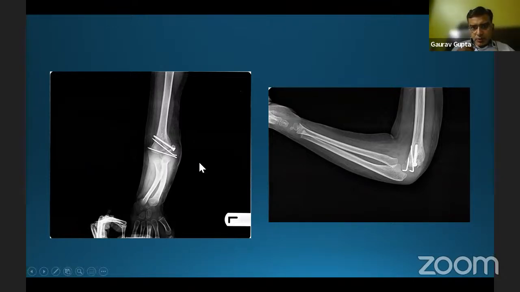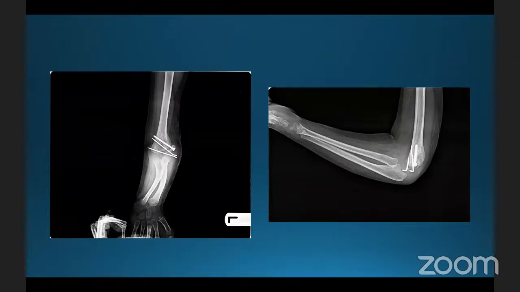So I have a question here. When you opened it, did you do a modified open or a proper, thorough, complete opening, including the articular surface also? Just modified open, Gaurav. Just the lateral side open here, and that ripped, and then we did some small drill holes so that it could induce the bridging callus, and then added wires. And the screw is a fully threaded cancellous titanium screw, and with this we could get a good compression. As we removed a little bit of fibrosis from the lateral surface, it allowed more compression. Probably I should have done this in the first screw.